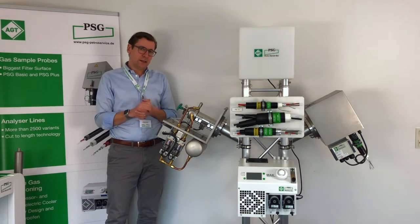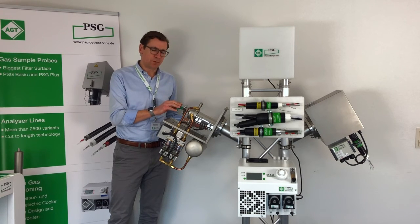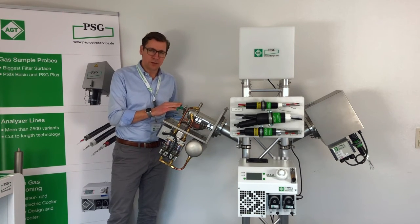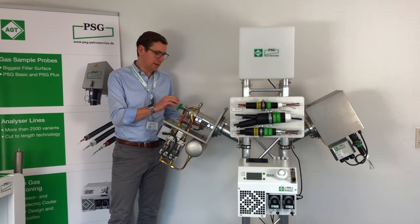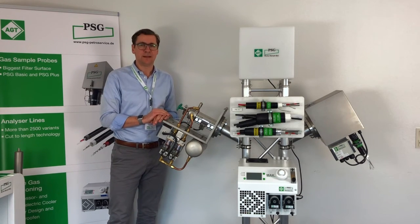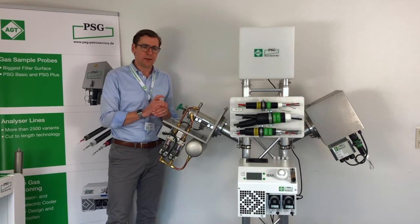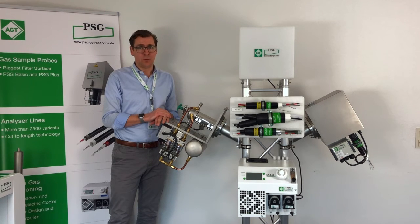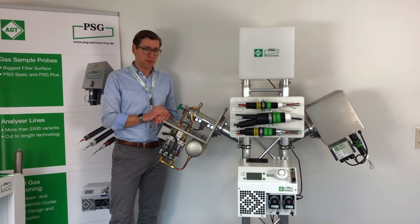If you look at the data sheet, we also offer, next to the standard heating of the PSG Plus probe, which is PT100 controlled in a temperature range up to 200°C, one option where you can heat the probe up to 320°C. This option is often used in Denox applications. Another option we offer is a self-regulating solution for ATEX Zone 1 and Zone 2. This is available for 80°C and 150°C. So you can see there are many different options that you can add on to the PSG Plus probe.